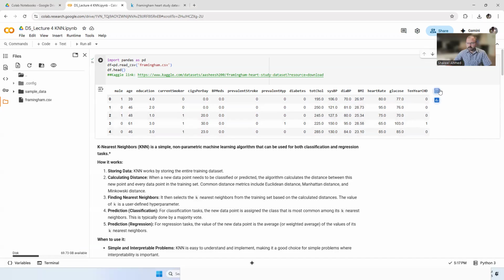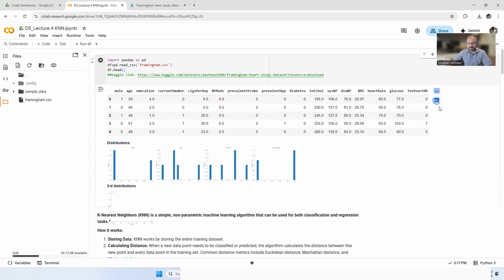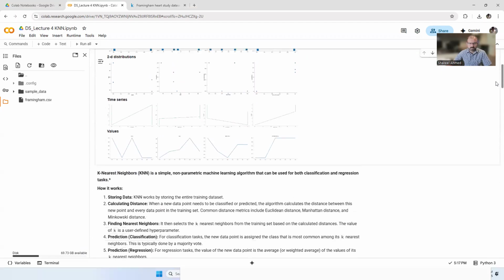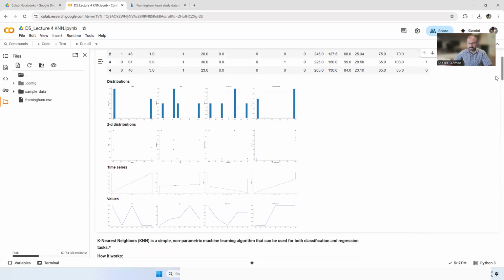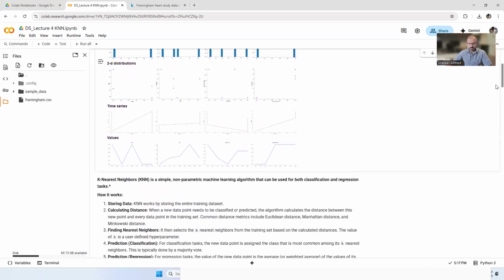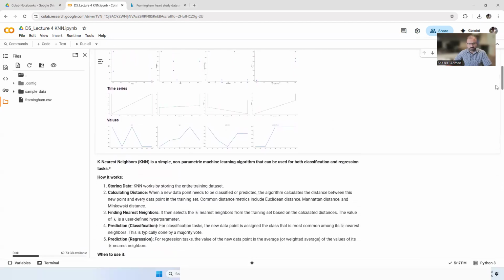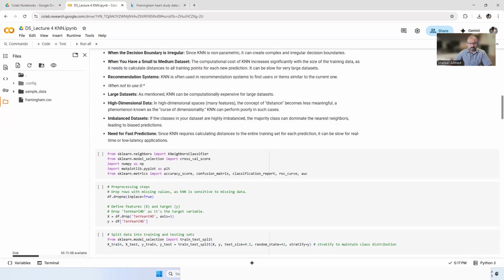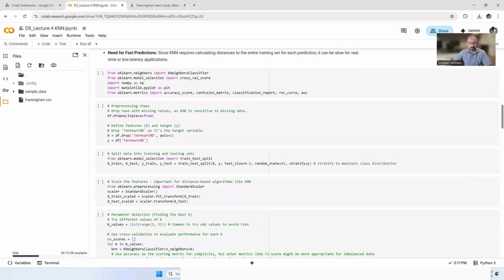And then if you want to see the distribution of data, you can see all the suggested graphics for the data set. Here we can see most of the variables are on a quantitative scale and some of the variables are on a qualitative scale.